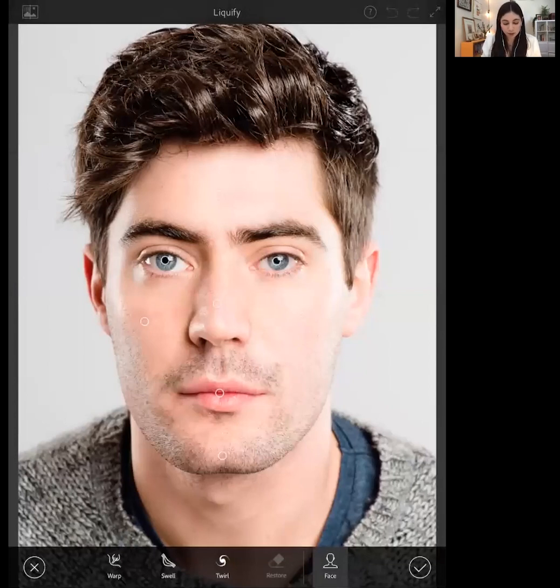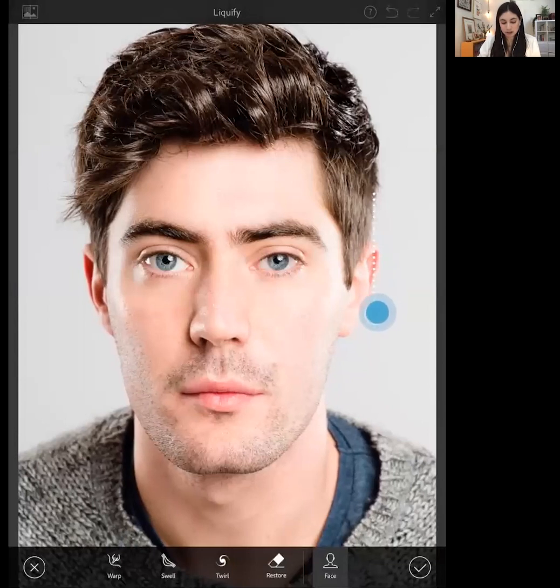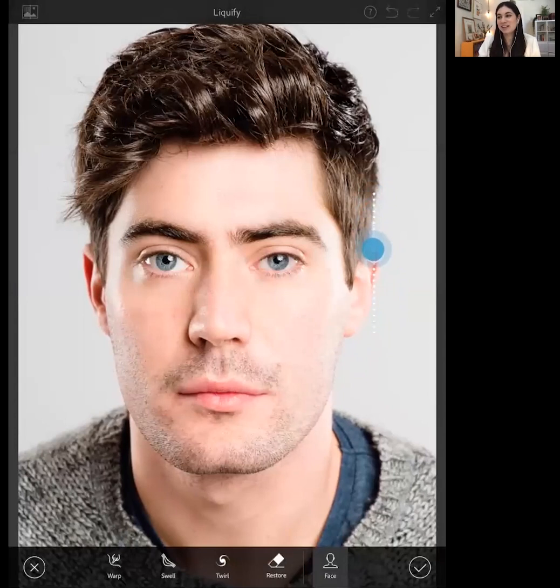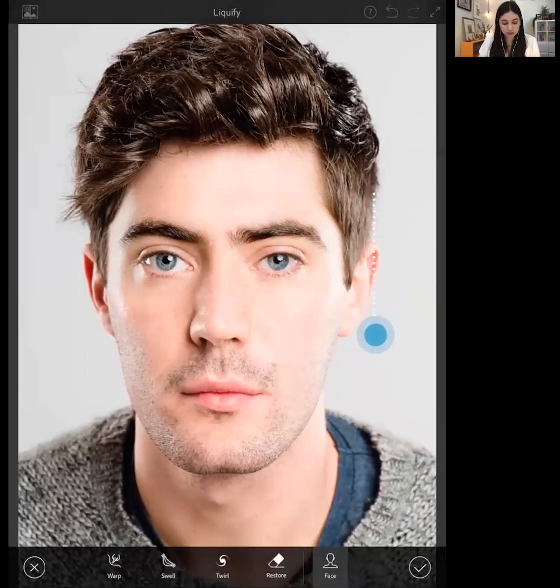So if you tap on each of these little dots that come up, you'll notice it gives you a bunch of different options. This one says jawline, and it will give you a slider. You can move the jawline and completely change the shape of this guy's face. Yes, disclaimer, this guy is perfect the way he is, and so are you. But this is an interesting tool to use, and we wanted to show you what the features could do.